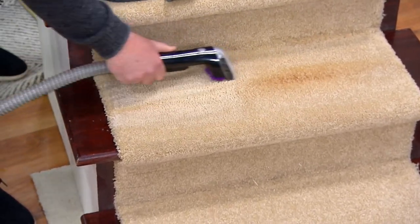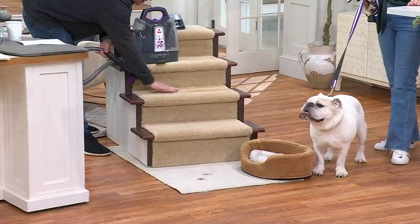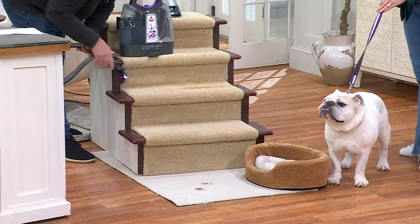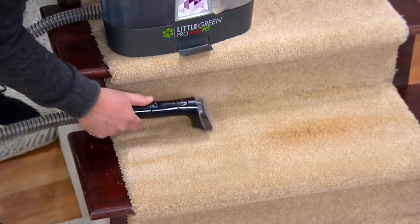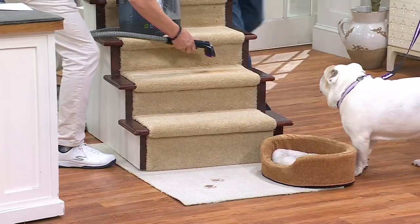But they've also been making their mark on your chairs. Right. And what's beautiful about this stain brush is that you can clean the tread and the riser and the bull nose all with one attachment. Let's hopefully try that. Yeah, go ahead. And what is different? I just trigger, right? Yeah, just pre-treat it with a little bit of the solution. That's what I always do.